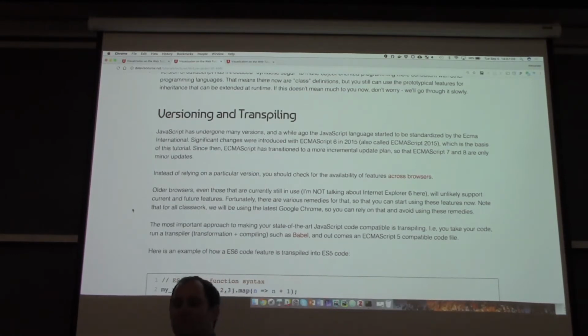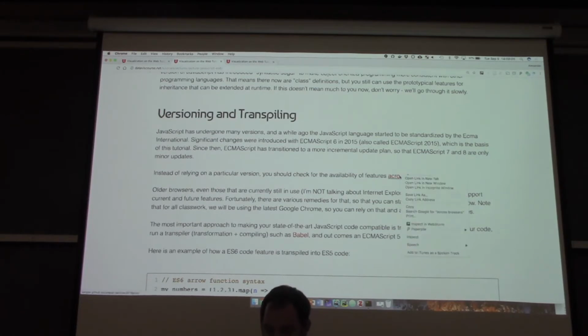We're not expecting you to think of these compatibility issues here, but you should also be aware that they exist. So for our class purposes, we make it simple. We always say don't worry about platforms. We simply rely on using the latest Chrome, and whatever works in the latest Chrome is what we will be looking at in your projects and in your homeworks and so on. However, if you want to use the latest versions of ECMAScript 6, and these are pretty radical, then you need to make sure that you at least support some of the older browsers. Like Internet Explorer 6, sure, those websites are not working anymore, but something like the latest version of Internet Explorer, like 11 before they switched to Edge, is something that you might still have to support, or previous versions of Chrome and Firefox or Safari and so on.